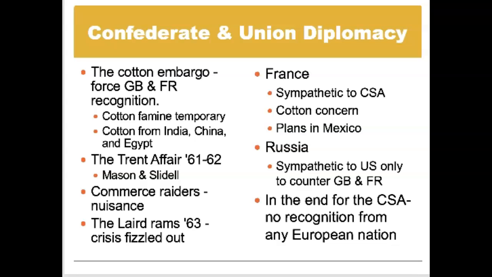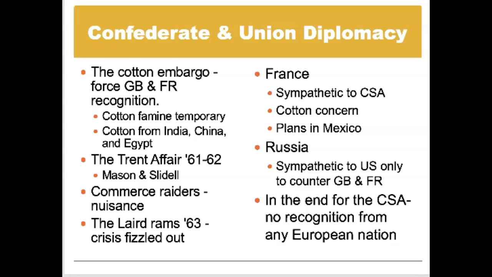France did seem to be, Napoleon III did seem to be sympathetic to the Confederacy. The concern was economics. It was about cotton, but at the end of the day, they found themselves more occupied by their attempts to make Mexico part of a new French empire, that they were distracted, and they focused on Mexico, which ultimately turned out to be a disaster for them.